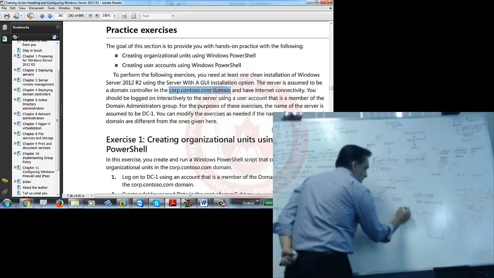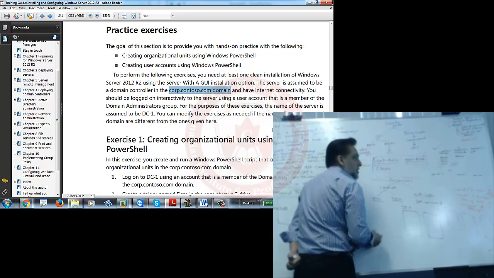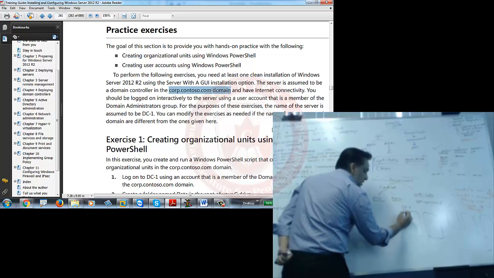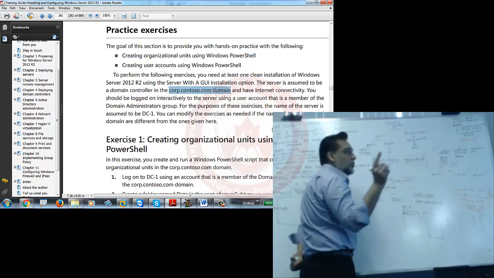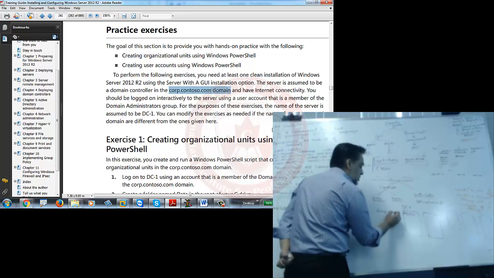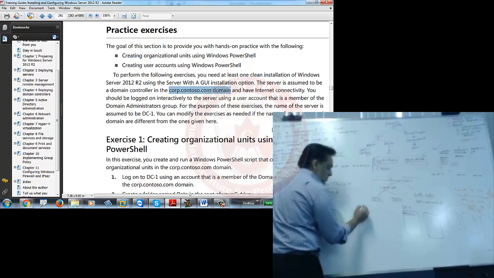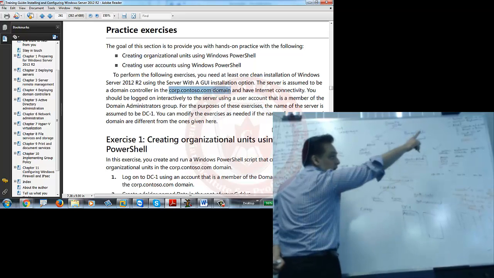So the first server will be called DC-1, and you need to install the ADDS role on this, and your domain name is corp.contoso. Page 241. It's right there.